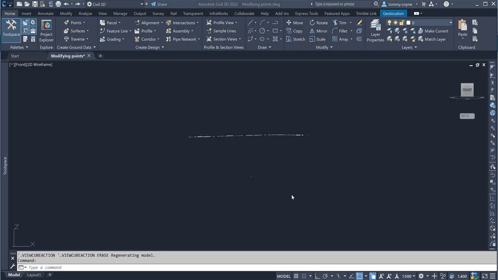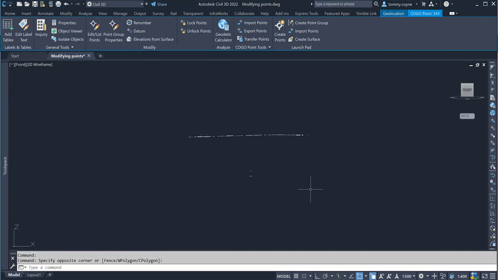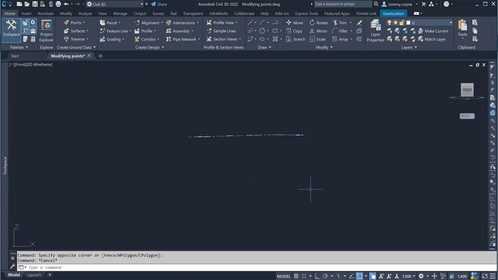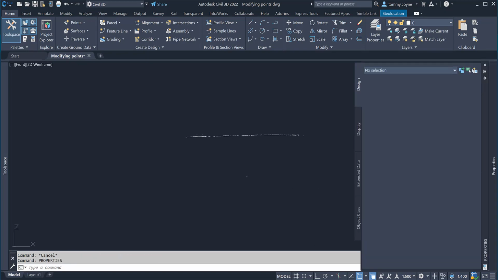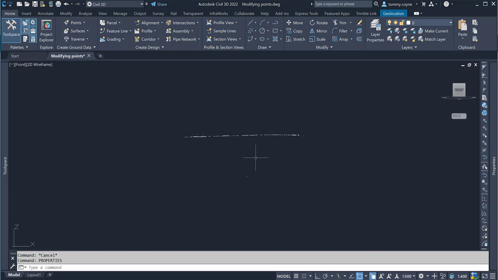To be able to identify the point number of this rogue point down here, we are just going to use the property menu to help us find the information. To bring up the property menu, you just type in properties into the command bar and press enter. My property menu is anchored to the right hand side and it's on automatic hide.